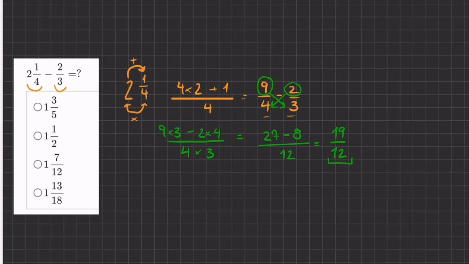And we'll do this by asking ourselves, how many times does 12 go into 19? The answer is once. So our whole number is going to be 1. And how many left over is there from 19? So we have 19 minus 12. Now we'll give us 7. So we have 7 over 12. And that's going to be our final answer.